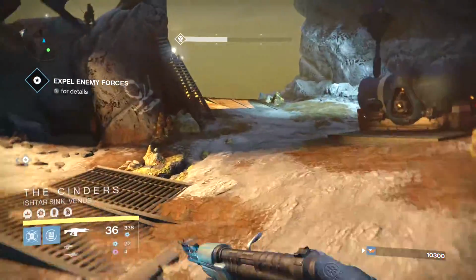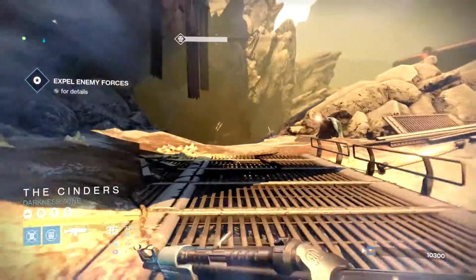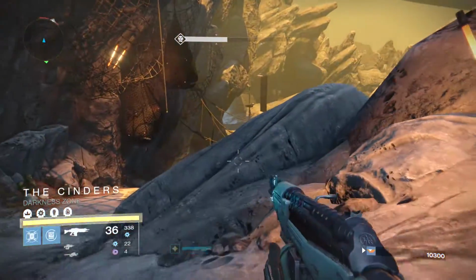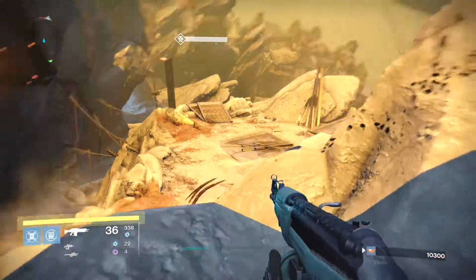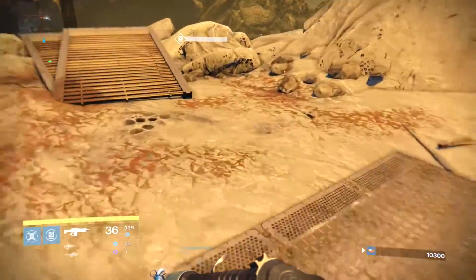Grinding out the heroic strikes will give you a healthy amount of blue engrams to decode for a chance at a higher light level gear, or for armor and weapon materials. Also, the more strikes you complete in a row, the higher chance you are of receiving a legendary engram. That's just how Destiny rewards you for completing back-to-back strikes.